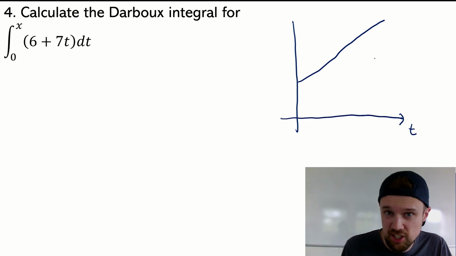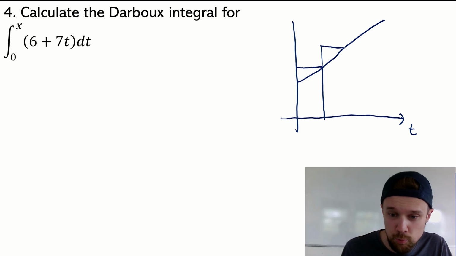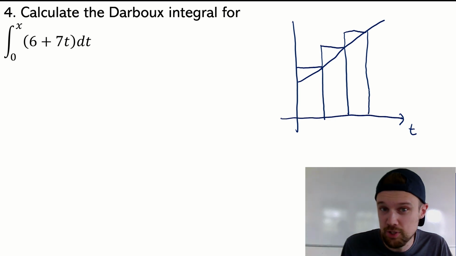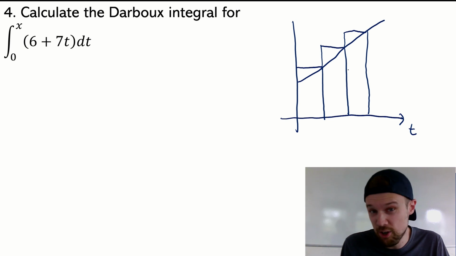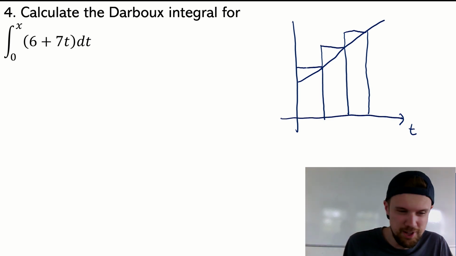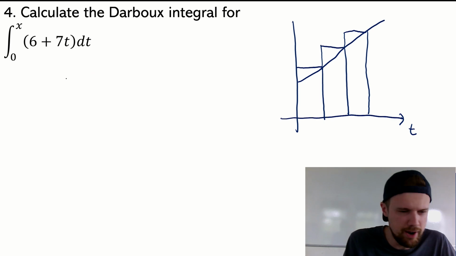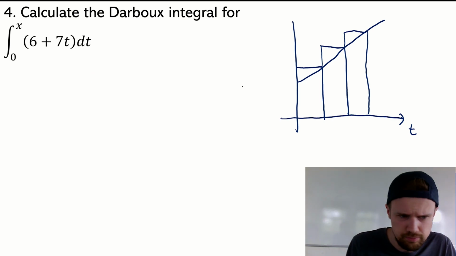We don't know where x is, doesn't matter, but what we can say is if you do a right Riemann sum this time, conveniently, that would help us work out a Darboux sum, because again, we've got a nice continuous function that is only either increasing or decreasing for the entire interval. But crucially, because it's an increasing function this time, the right Riemann sum would be providing the upper Darboux sum. That's different from the last question. So that's why it's so important you do draw the diagram to make sure you're getting it the right way around with the correct labels and everything.